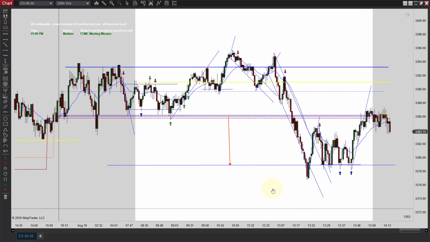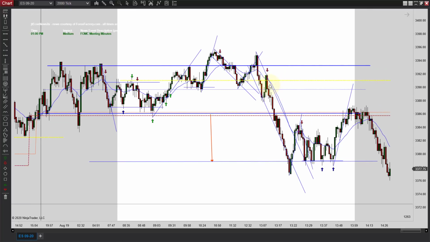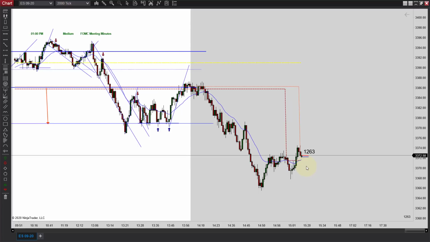So something they said that came out in the minutes sparked some interest, and it must have been probably mostly negative, because the market shot straight down. But as always, I point out to you the price action still works. Measure your move, it all still works, even in the news items. Usually they take those news items back pretty quickly. Usually the prices will move back and reset. They didn't do that today. They traded on down.